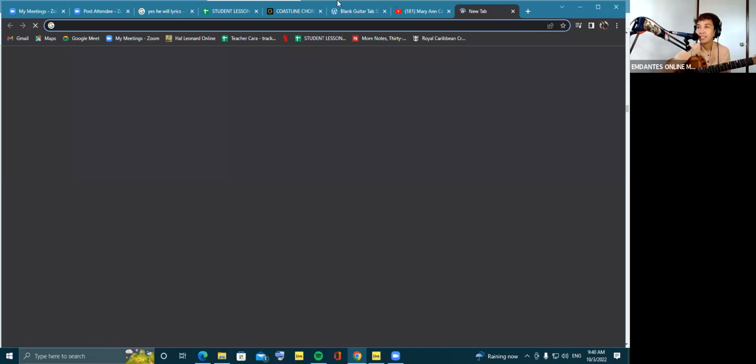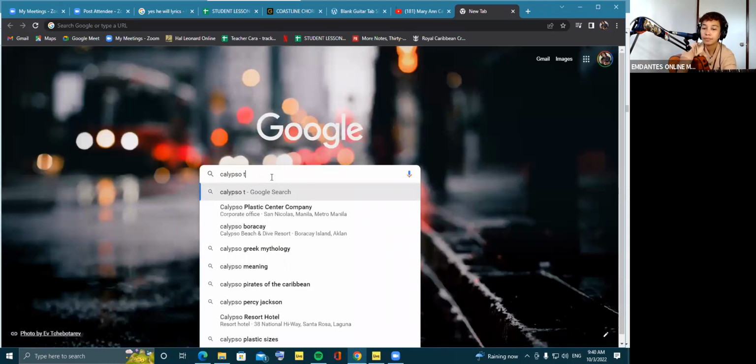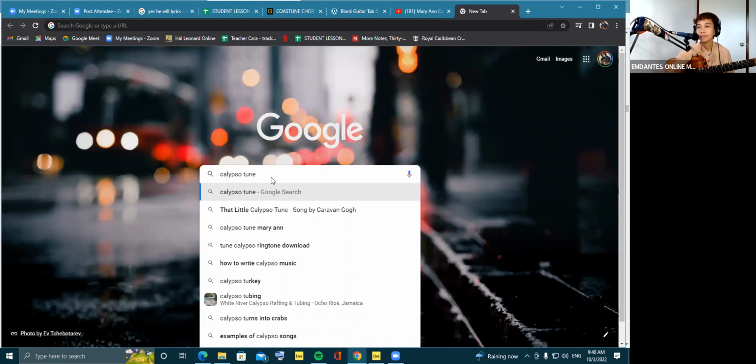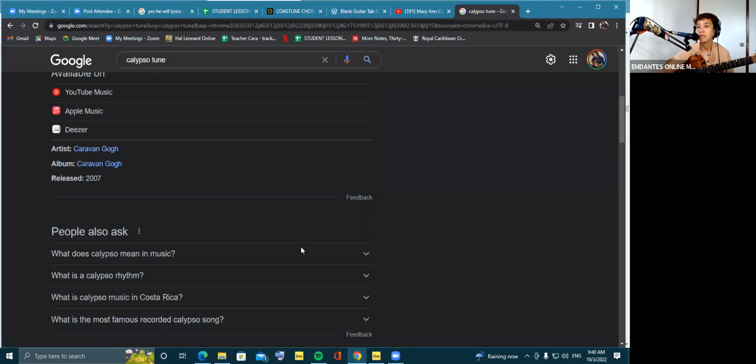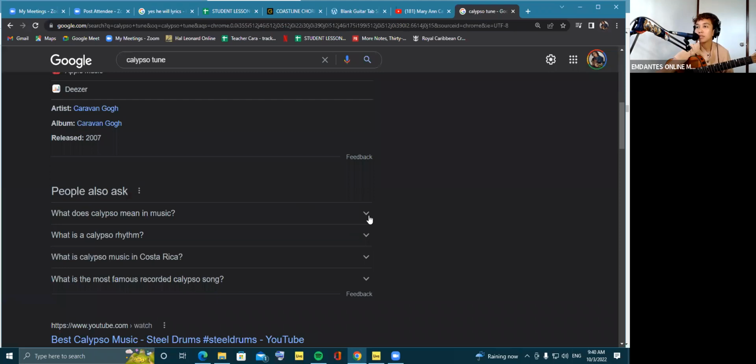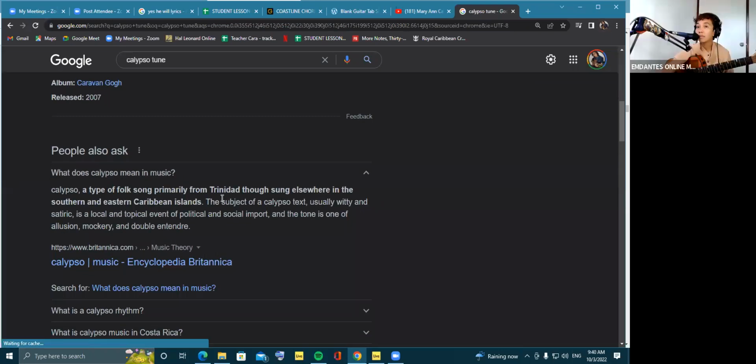It's traditional. Well, let me see. Calypso. It's a kind of song, or it's a genre of song. It's like a classical song, pop song, jazz, rock. Now, calypso. What does calypso mean in music? A type of folk song, primarily from Trinidad. The songs were sung in southern and eastern Caribbean islands.